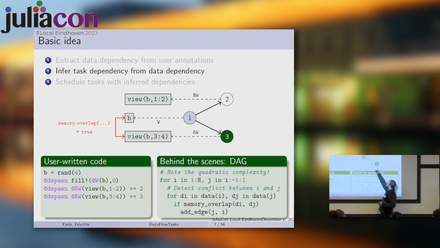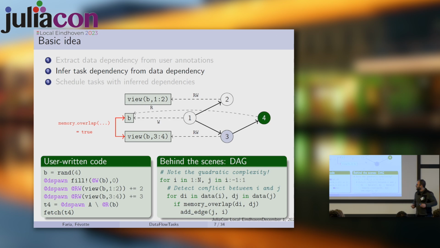But when we examine the dependency between 1 and 3, then again there is some overlap in the data, so we have to put a dependency there. And this goes on. If we now add the fourth and final task in our graph, then we do have a dependency between 3 and 4 because the data overlap. We also have a dependency between 2 and 4. And when we come to examine the dependency between task 1 and task 4, we already know that there's a transitive dependency because of tasks 2 and 3, so we don't even have to examine this new dependency, it's already there.